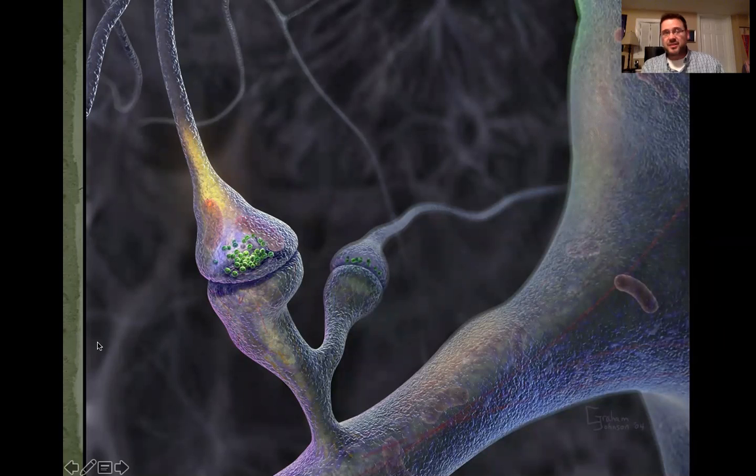I want you to imagine this is a zoomed in shot of two neurons connecting. So this would be a zoomed in shot of a terminal branch at the end of an axon. And this would be the terminal button or terminal knob or bouton. And these little green circles are representing neurotransmitters. Remember, those are the messages that are going to be sent from one neuron to the next.